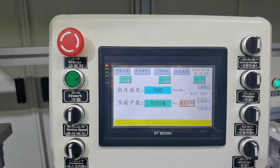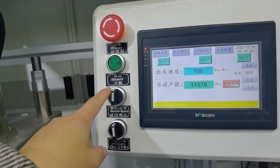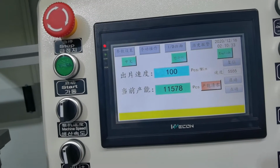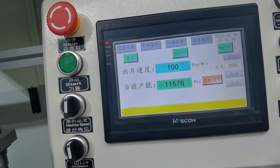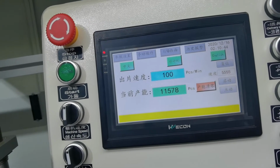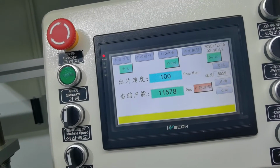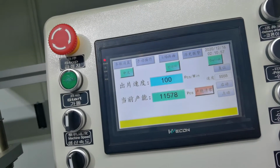and all the labels we have are in Chinese, English, and Korean. If you use our mask molding machine separately, it can make 300 pieces in 1 minute. If it is connected with the ear loop welding machine, it can make 120 to 160 pieces per minute. It is designed for different shapes of fish mask, and the speed will be different.